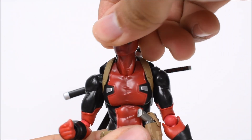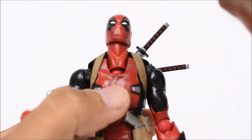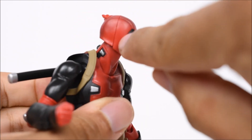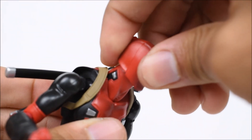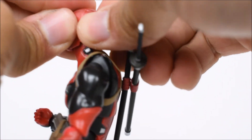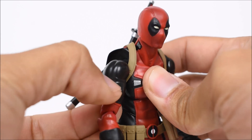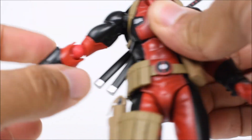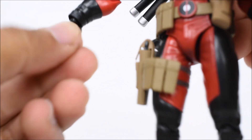Let's take a look at the articulation. The head moves left and right, goes up and down — good motion all around. Got the neck moving too — you can even see another ball joint underneath the neck. You do see a little gap going on there on the head because of course you can swap out the faces, and it looks like you can just take it right off the head. Arms go forward and back, they go in and out, so lots of good range of motion. The bicep swivel is pretty much non-existent, but we do have a shoulder swivel. Elbows are double jointed and they swivel at the forearm.